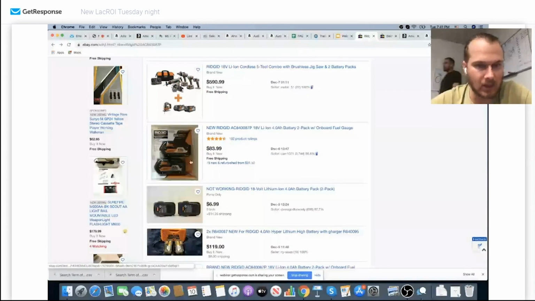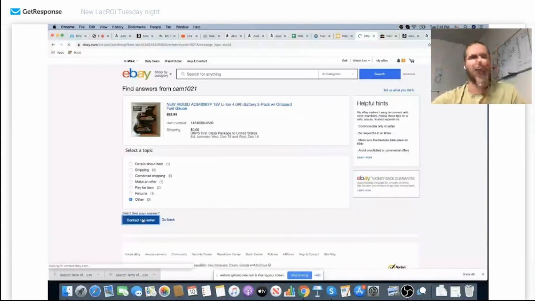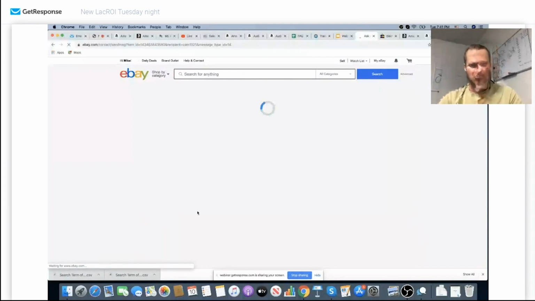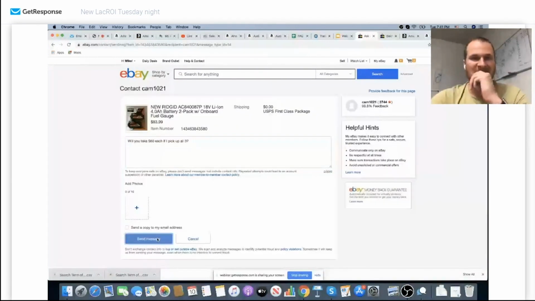But here's the better price. These guys might have a bunch of them just in general. So he has 3 units, so we can buy bulk from this guy. Like, can you take 60 bucks each if I can buy all three? Take $60 each, get all three. Cool.